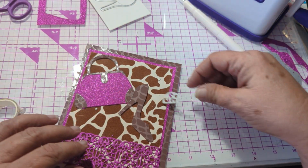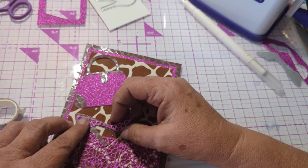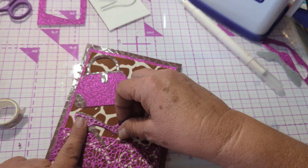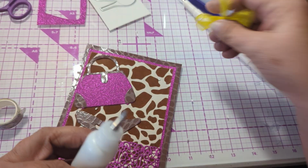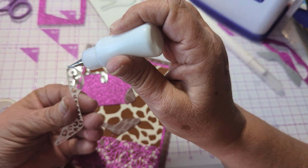So as soon as I'm done with this video, I get to run to the grocery store. Yeah, I think that's going to look cute. That's ended up being a lot of pink on there. A lot of pink glitter. I wasn't planning on that, but that's where I ended up going with it.